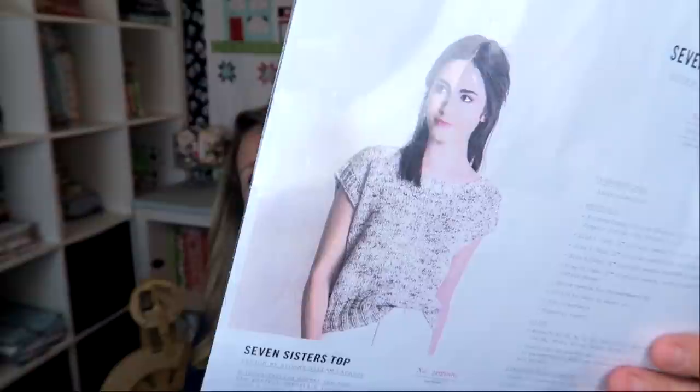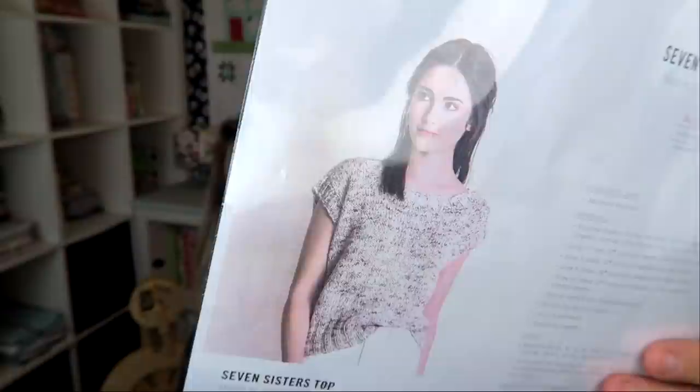And I was on a Zoom meeting, Fancy Tiger Crafts does Zoom meetings right now for their knit nights, and one of the ladies, Jamie actually, the owner of Fancy Tiger, was making this sweater. This is called Seven Sisters Top by Sloane Gilliam Lacasse. I think that's how you say her last name. And as you can see, this is a nice, really simple, kind of chunky sweater. I really like the loose fit of it. I love this longer ribbing down here.